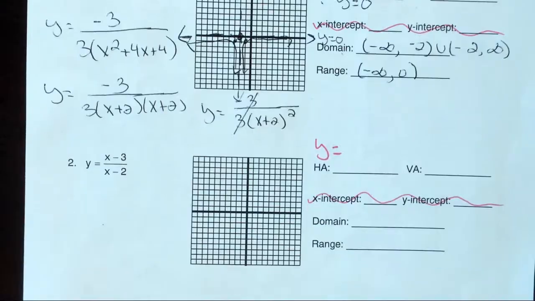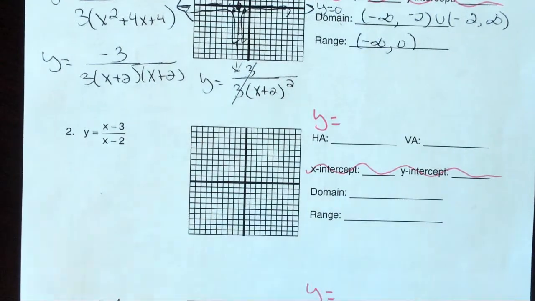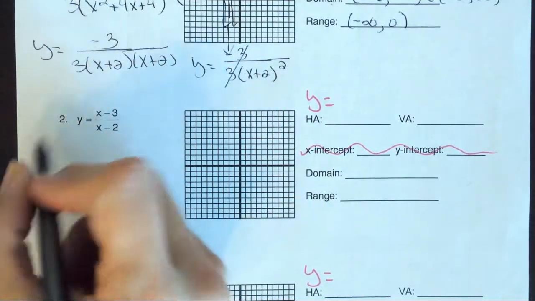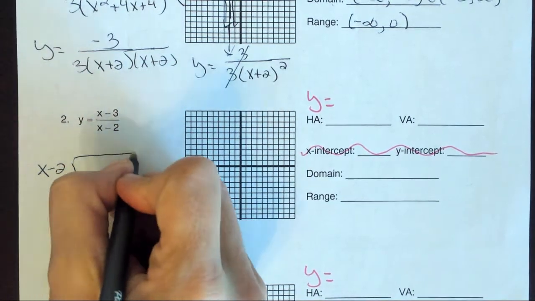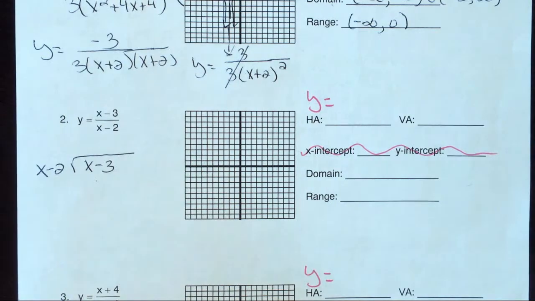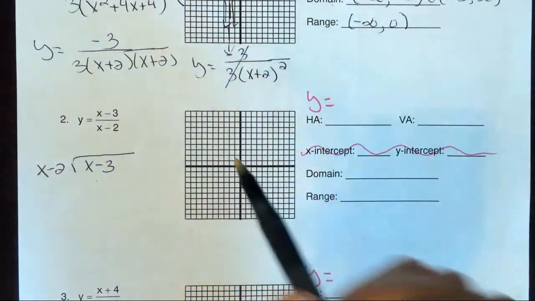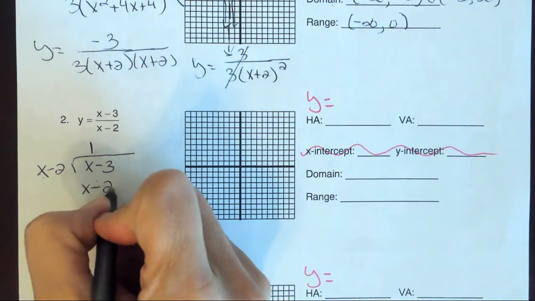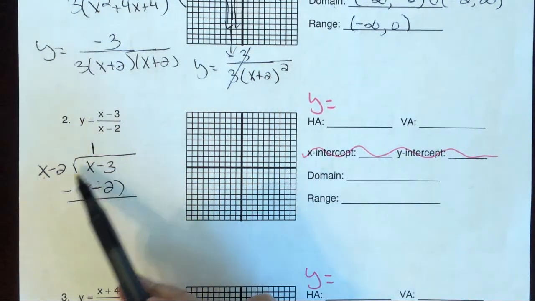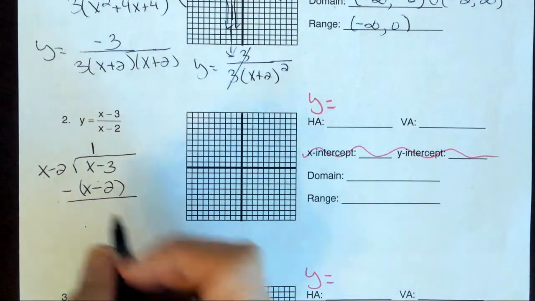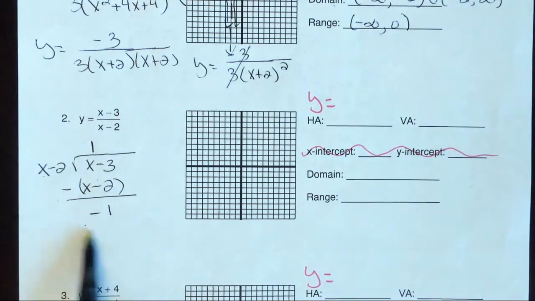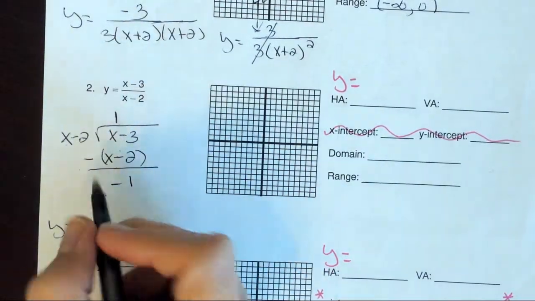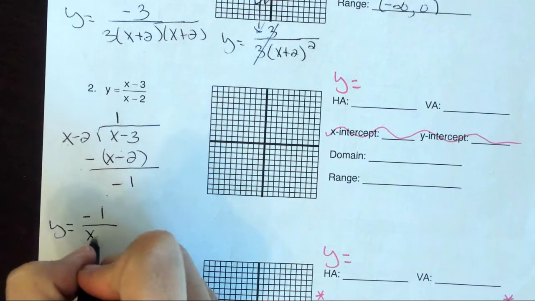Okay. Number 2, you have x minus 3 over x minus 2. There's nothing to factor. When this happens, you're going to do some long division. The number underneath is going to go outside of the house, and the number on top is going to go inside the house. So you ask yourself, how many times will x go into x, and hopefully you'll say once. Then you multiply 1 times x minus 2 and get x minus 2, and then we subtract. x minus x is nothing. -3 minus a -2 is a -1. You need to remember that whatever your remainder is on bottom is what's going to go on top of the x minus 2. So we're going to have y equals -1, that's my remainder, over x minus 2.